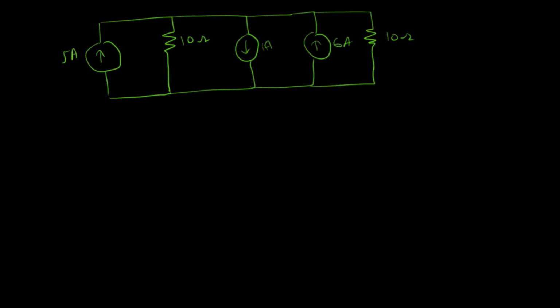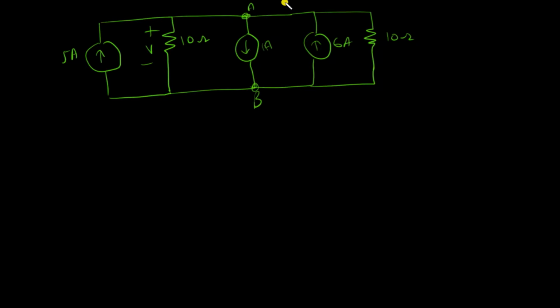As you can see in this circuit, we'll just mark out the nodes. This above is entirely node A and this below is node B. So you can see that all of these elements are in parallel and we need to find the voltage across this resistance 10. Now the first point to note is that the voltage across this resistor is the voltage across point A and point B, and hence this is the voltage across each element, because the voltage across each element in parallel is the same.